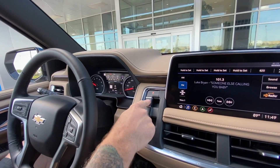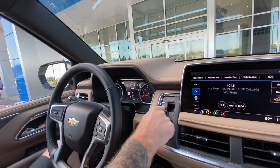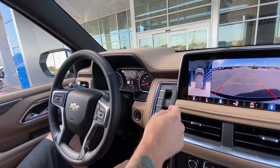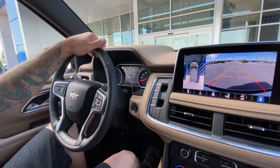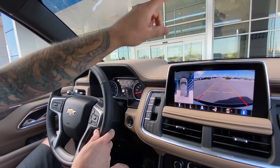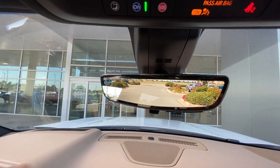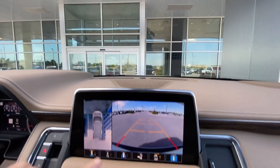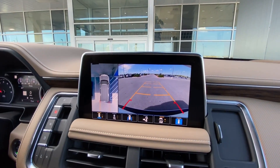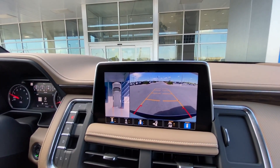We're in park right now. I want to go in reverse — I got the brake pressed. Oh, you click it up. There we go. We're in reverse. Here's what's really cool too: our camera is actually in the mirror. Oh my goodness, and we've got a camera here in both places. We have an aerial view. Seriously, this is like the fanciest car I have ever been in in my life.